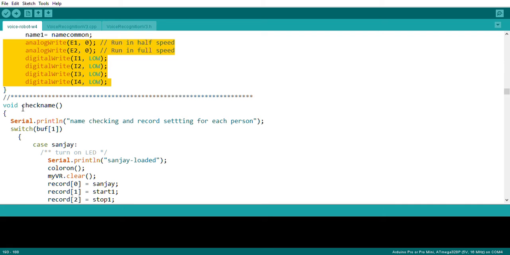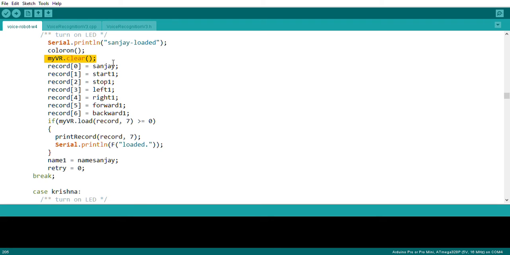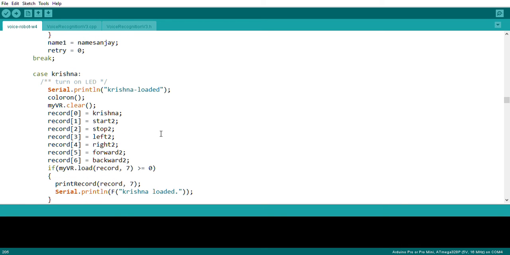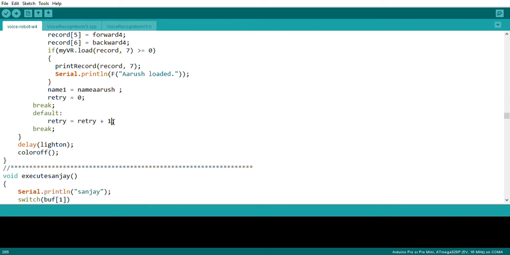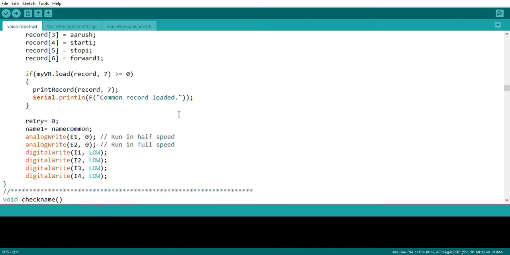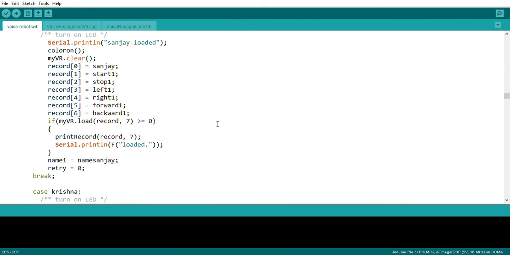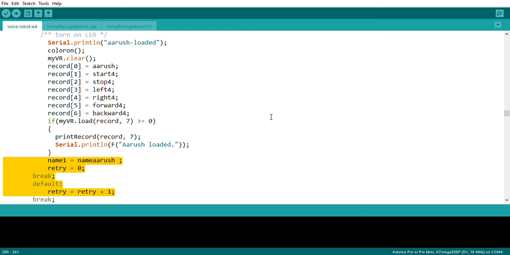So it checks the name, out of the 4 people, whoever is speaking the name, that particular person's records will be stored in the first 7 buffer. So this is the first person stored, the primary buffer in the V3 model is cleared, and if the name is recognized as the second person's name, the other records related to that person are stored, and similarly for the other 2 persons' names. And if at any time these records are not recognized, it always goes back and resets to default mode. So the common records are always set by default, so that it can always load for those people whose names are stored. So out of 4, any one record can be stored here.